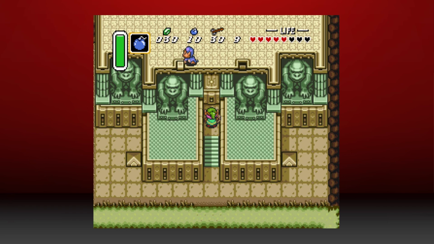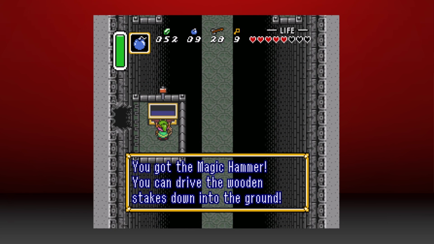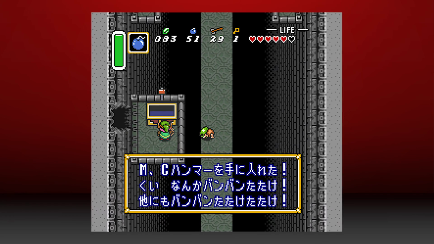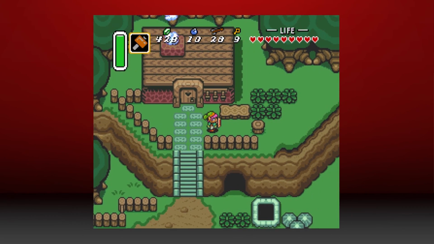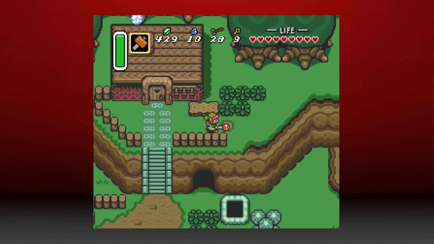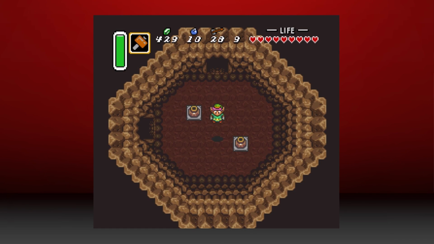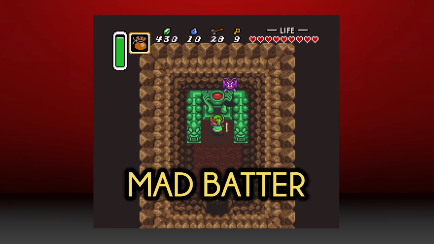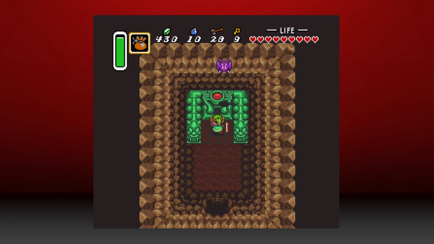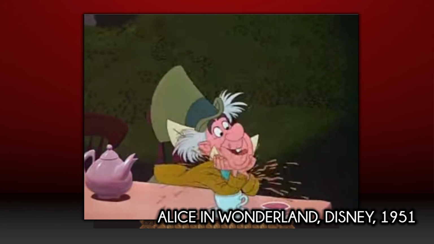Now we've reached the Palace of Darkness, where Link can acquire the Magic Hammer. In the Japanese release, the Magic Hammer is called the MC Hammer, referencing the famous rapper of the same name. Now that the player has the hammer, they can find another small secret back in the Light World. The player can now get past a pole that was blocking them outside Kakariko and fall into a hole. Throwing magic powder on the altar will summon the Mad Batter. This character appears in both A Link to the Past and Link's Awakening, and their name is likely a reference to the Mad Hatter from Alice in Wonderland.